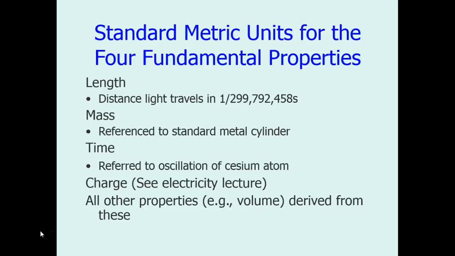Time, okay. Now, we measure time based on a fraction of a second, a tiny, tiny little fraction of a second, but we refer to the second as the oscillation of a cesium atom. Now, cesium is a radioactive element that has a very regular frequency, and so many oscillations of that make up 1 second. What a weird thing to do.